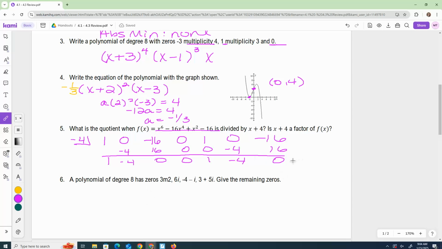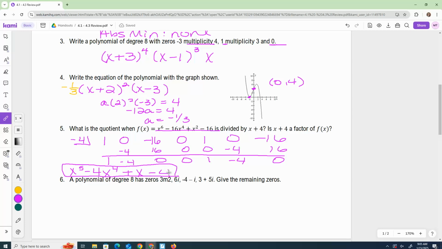Alright, so then my quotient, that's my remainder constant, and so forth. Your power always drops down by 1, so it's just x to the 5th, minus 4x to the 4th, 0x cubed, 0x squared, I don't have to include. 1x minus 1.